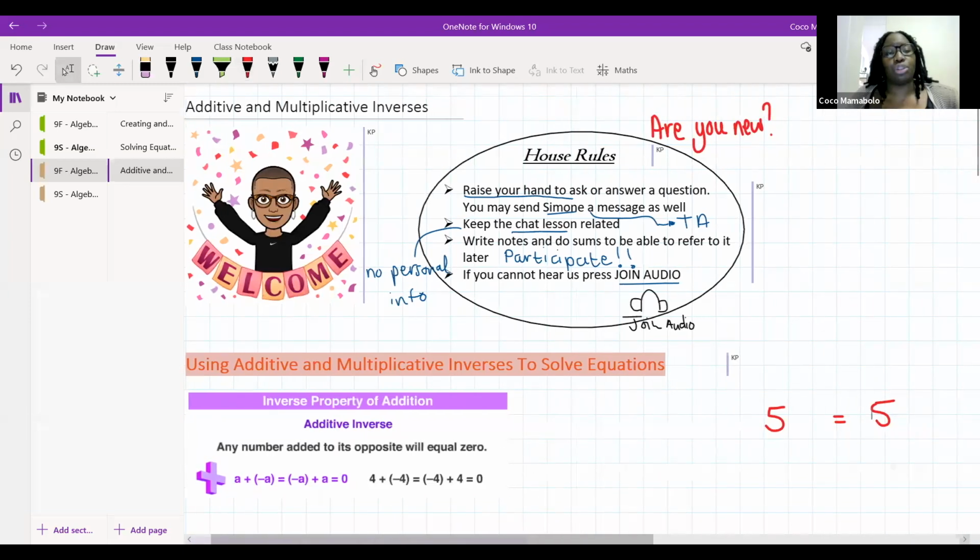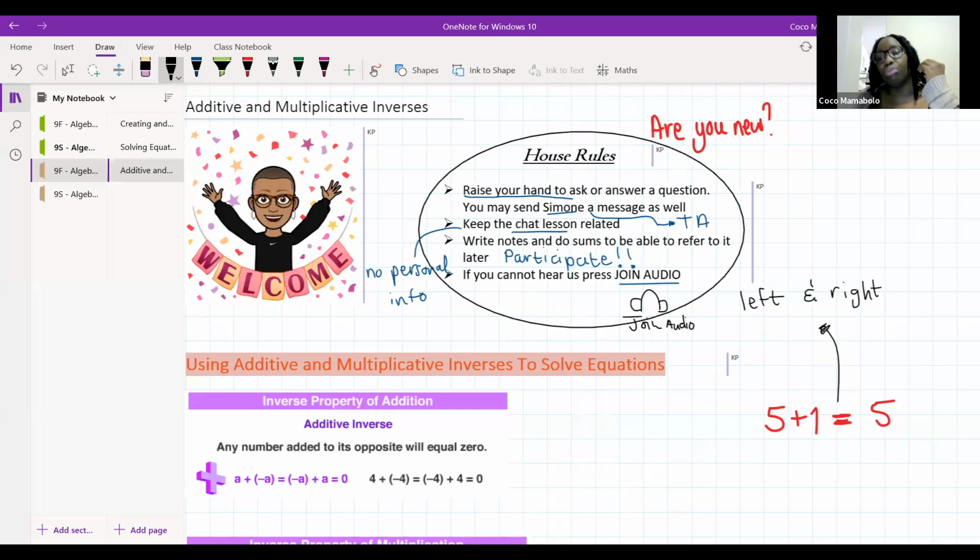But now if I said to you that 5 plus 1 is equal to 5, are we still correct here? Is 5 plus 1 equal to 5? No, not at all. We know that it's equal to 6, but because I have an equal sign in the middle, what the equal sign actually tells us, guys, is that what we write on the left-hand side and what we write on the right-hand side must be true. The thing on the left must be true to the thing on the right.